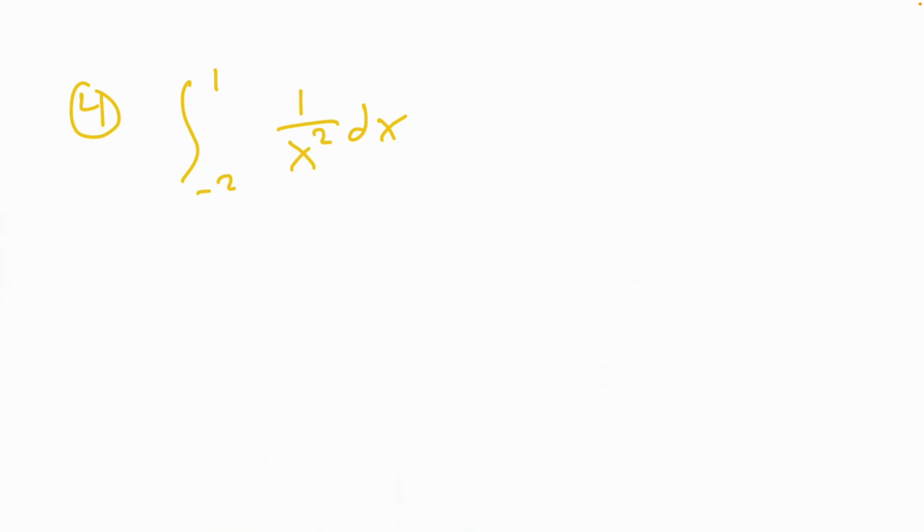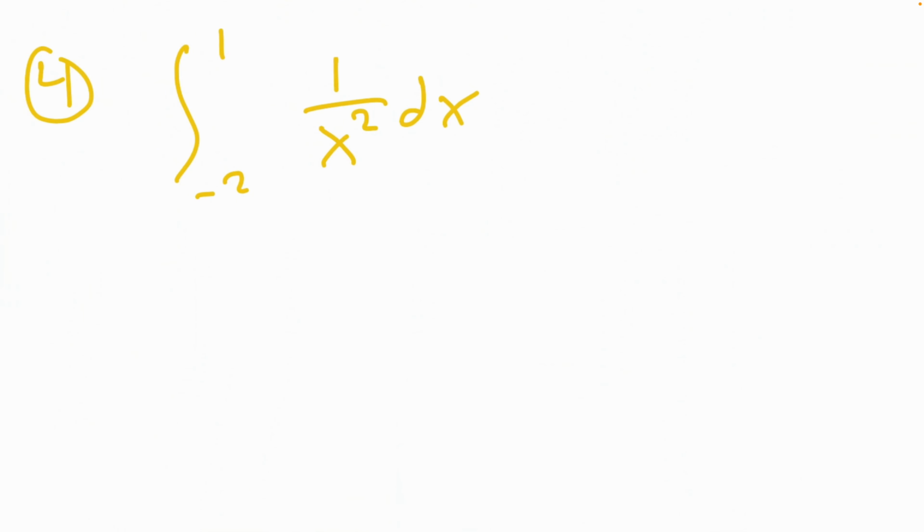So here is an example we're going to do. We're going to take the integral from -2 to 1 of 1 over x squared dx. I want to find my discontinuity, and I know that x cannot equal 0 here. So since 0 is my discontinuity, we're going to use the same idea that we did whenever we have both of our bounds being infinity. We're going to split it up into two integrals that we're going to add together. We're going to go from -2 up to 0 from the left side. Then we're going to add to that the integral from 0 on the right side up to 1.